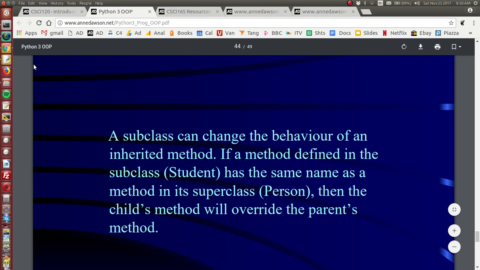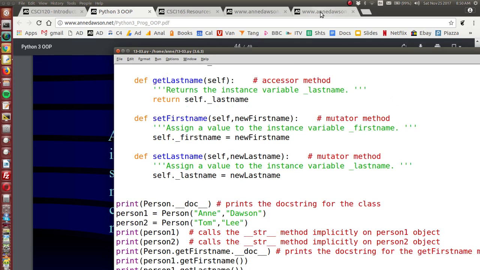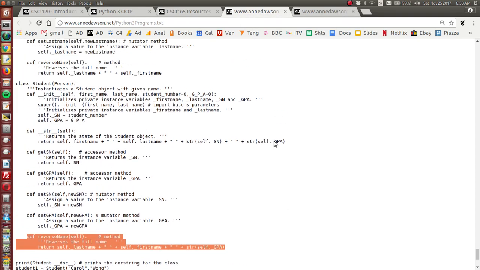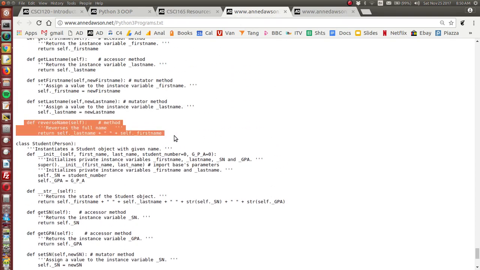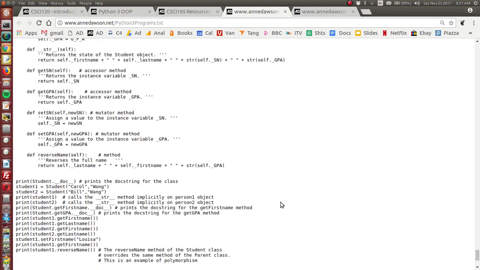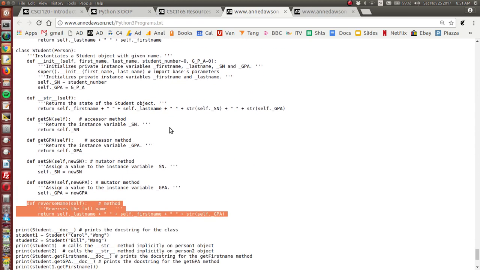And we've just seen, let me go back to my page here. Right, we've just seen a method called reverse name that exists in the student class, and we have a method of the same name in the person class. Now, if we have a student object, the reverse name method that will be called is the one that belongs to the student class and not the person class.